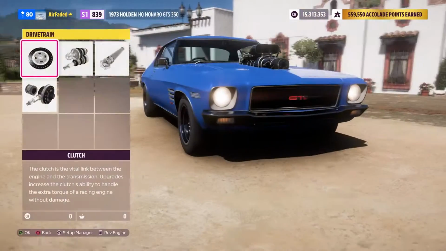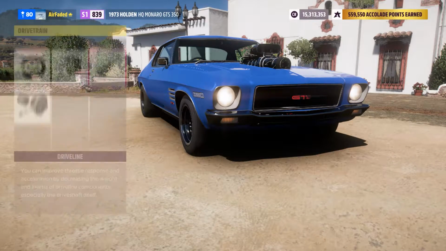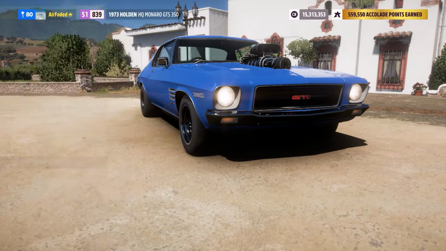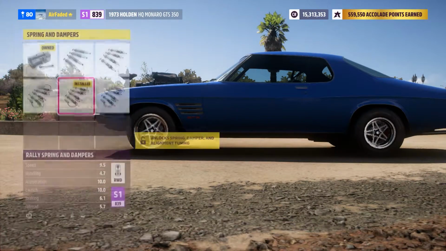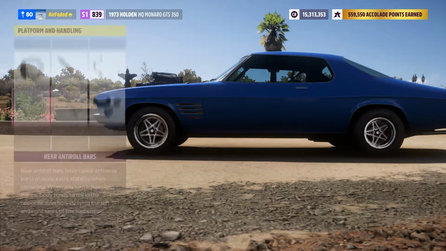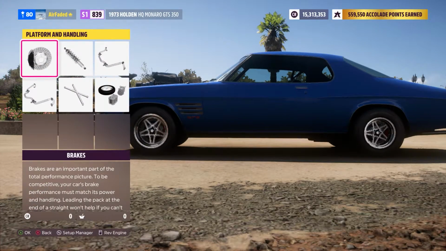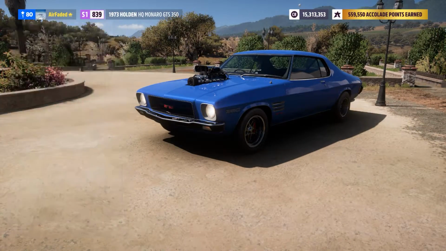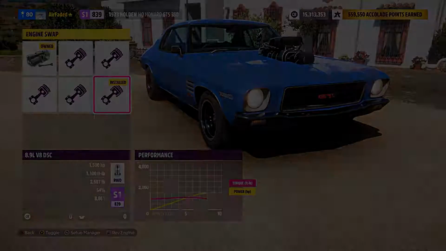For the drivetrain, we have the race clutch, the race transmission, the race driveline, and the drift differential. And then for the platform and handling, we have the race brakes, rally suspension, race front and rear anti-roll bars, and then full race weight reduction. And there's actually nothing to upgrade on the engine portion for this, so that'll leave you sitting at 1500 horsepower and about 2700 pounds. So let's take this thing out to the track and show you the tune.